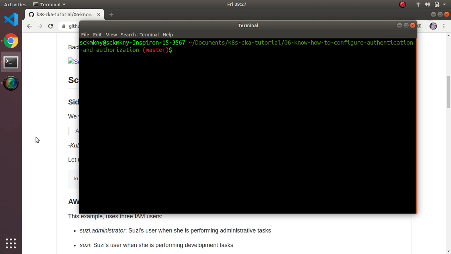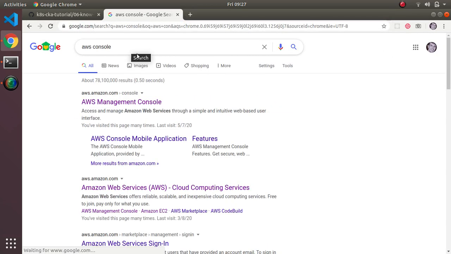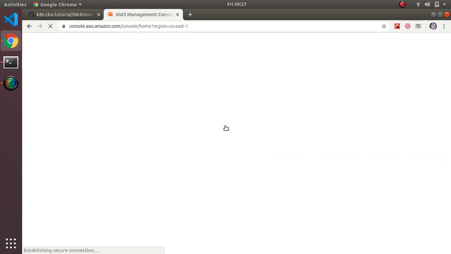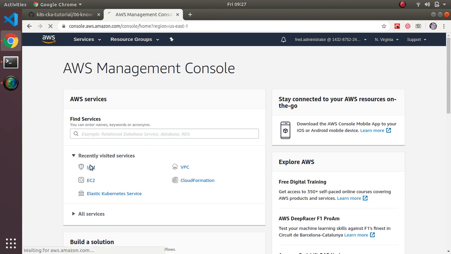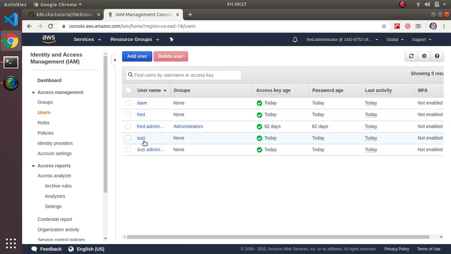Okay, so the next thing we want to do is a setup of the users. We're going to do authorization, and we're going to use multiple users. I've already pre-created these in Identity Access Management, but for the purposes here, let's look at them real quick. I have a new user called Susie Admin, an administrator, and that user is going to be able to do administrative tasks, just like FruitEdit does, except Susie is going to be constrained to do that administrative work on a particular namespace.